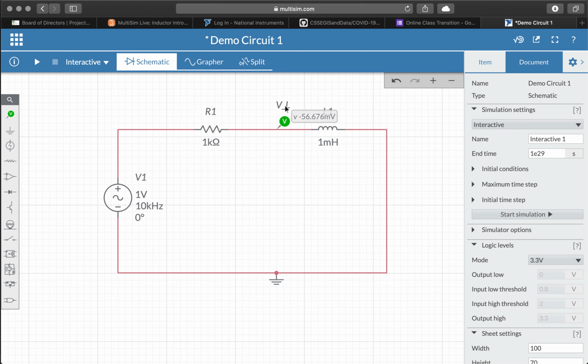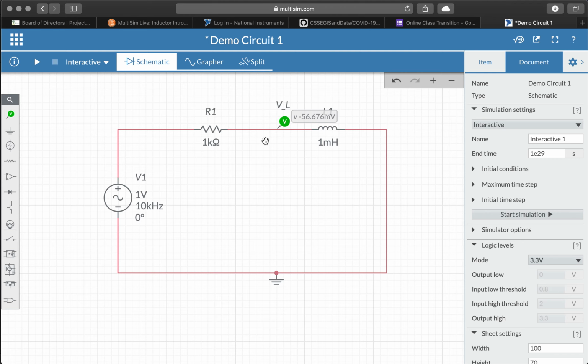Now I want to stop and say something here. When we're doing labs, what we would do is put an oscilloscope probe here. So we would put the probe on this side of the inductor, the high side of the inductor, and we would connect a ground clip over to ground. In Multisim Live, all voltage probes and all current probes are referenced to ground. So we don't have to do that two-point connection to get a probe.